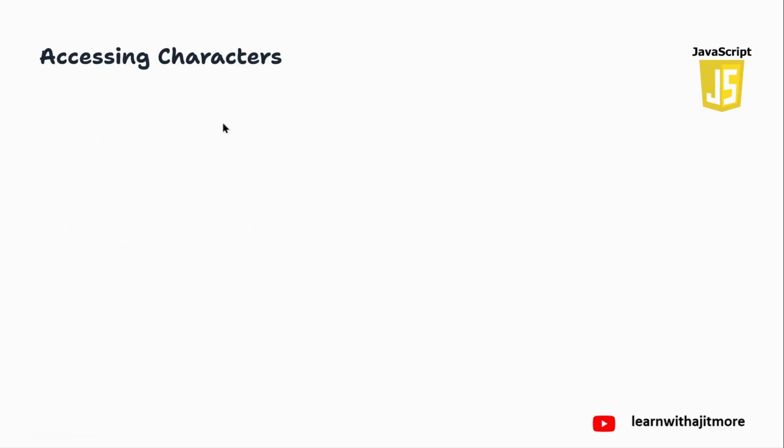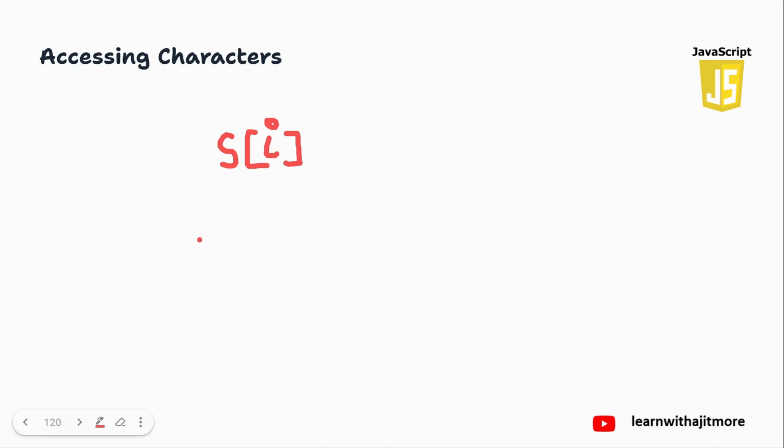ठीक है, then if you want to access the characters of the string, you can access it by using a square operator and index. So if you have a string, you can just simply write string square bracket index, and the index starts from 0. 0 indexing है, तो 0 से index शुरू होता है, s of 0, s of 1, like that. एक ये way है.